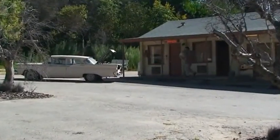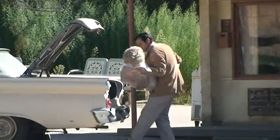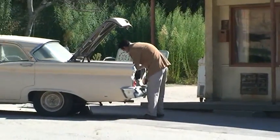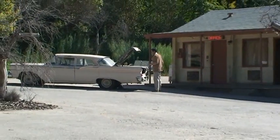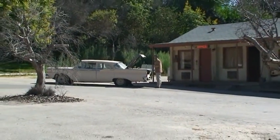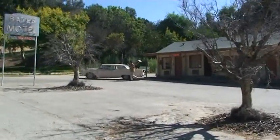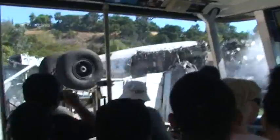Oh no. You guys, I think it's Norman Bates. He's getting rid of his victim, Marion Crane. You know what, I don't want to end up in that trunk, so we're going to get out of here before he notices us, okay? Let's get out of here, Mark. What? Oh no. Norman, give us your phone number! Oh no, he saw us already. Oh, let's get out of here, Mark. Oh! Norman! Stop it! Go away!